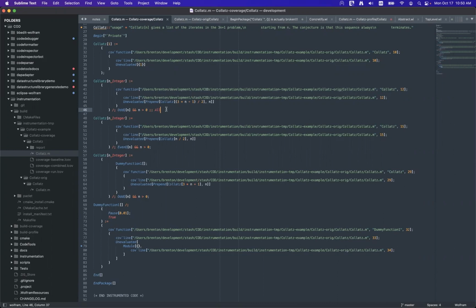I mean, never say never, but I've not run into any issues where the patterns from the left-hand side are not getting handled properly yet. So cross my fingers. Now, of course, if you name your patterns Cov backtick function and stuff like that, stop doing that. But yeah, anyway.